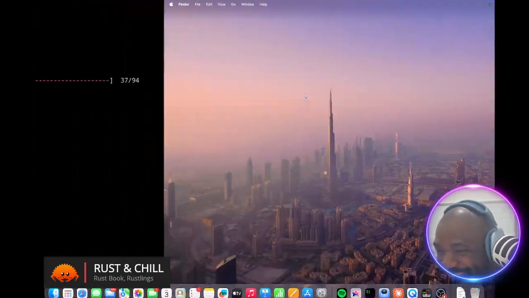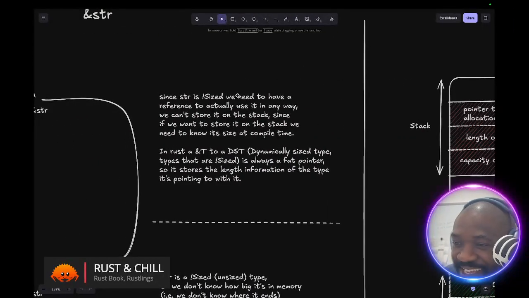Okay. Since string slice is not sized, we need to have a reference to actually use it in any way. We can't store it on the stack, since if we want to store it on the stack, we need to know its size at compile time. Okay, right.